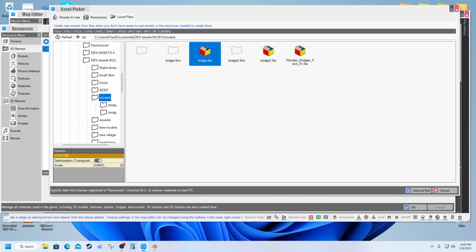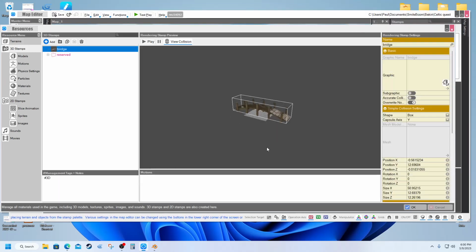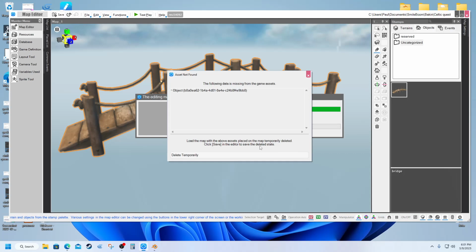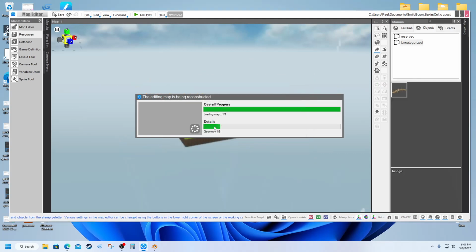Bridge FBX. And this time we're going to bring this down to 2. Again, it looks ginormous on the map. Get rid of the tangent there.